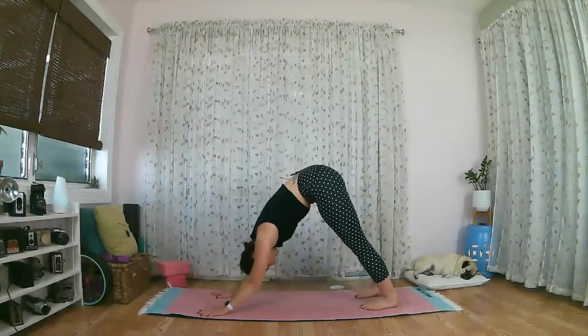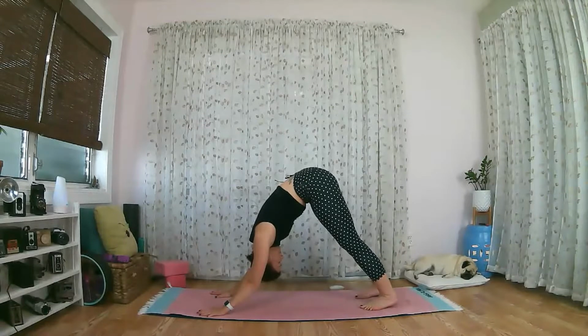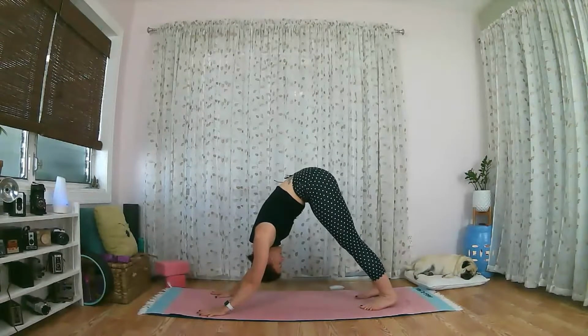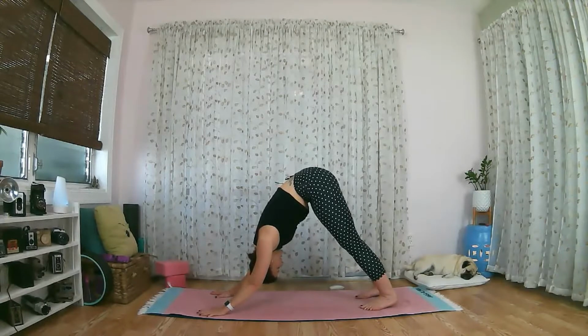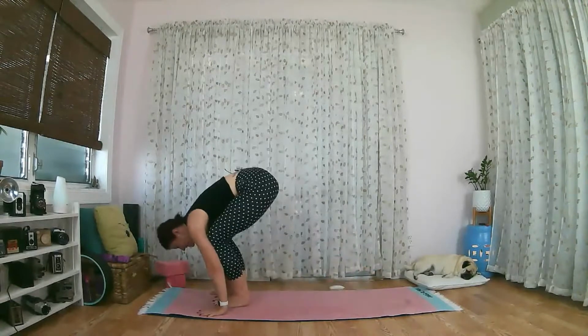Breathing for 1, press down through the heels, lift your hips, chin to chest. Breathing for 2. Breathing for 3. Breathing for 4. And 5. Finishing that exhale, look forward, jump or step your feet between your hands.